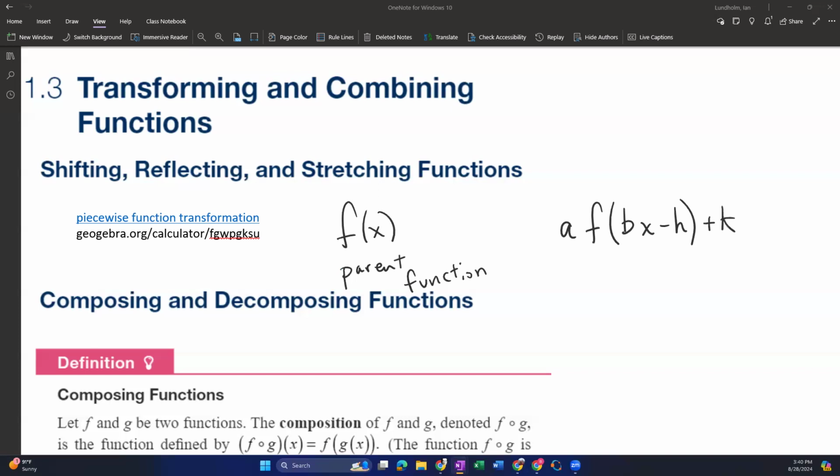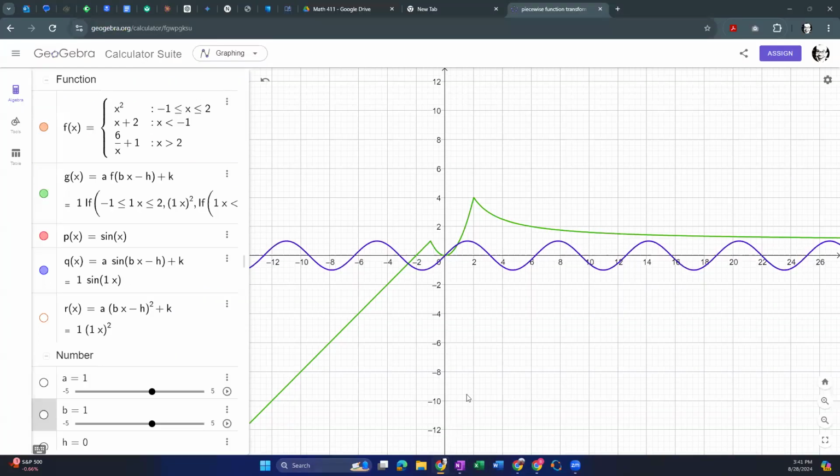And then plus k. This feels kind of like the function rewritten with some extra parameters in it that we're going to be able to switch around. And this feels kind of like a vertex form, if you're familiar with the vertex form of the parabola. We can have different values in these spots, and all of them are going to influence things in a little bit of a different way. Let's go ahead and open up GeoGebra, and we'll pay special attention to how this a out in the front changes things.